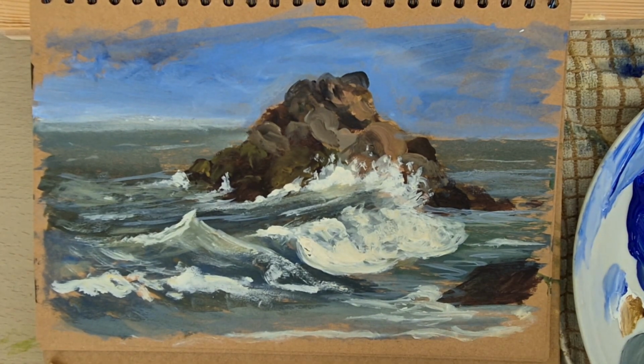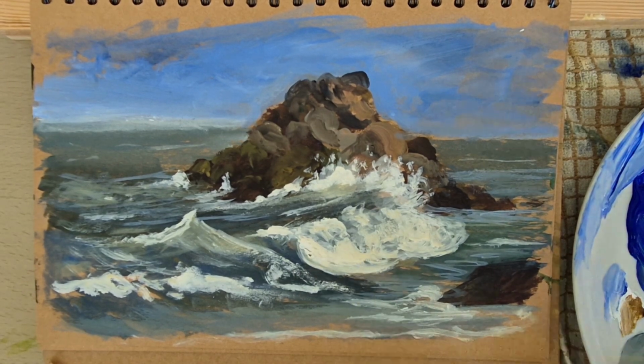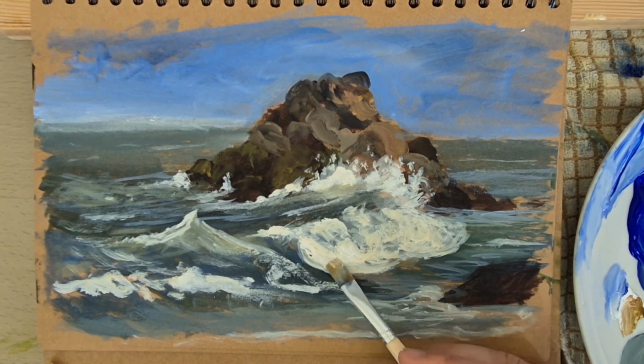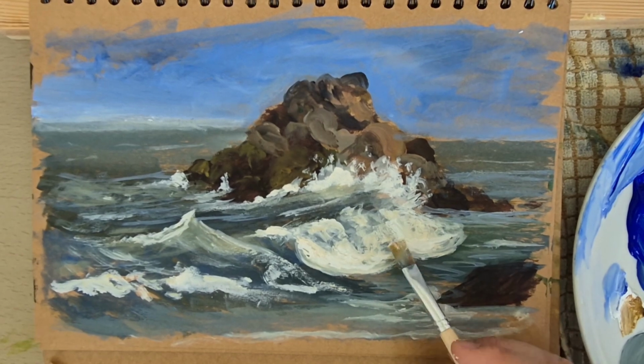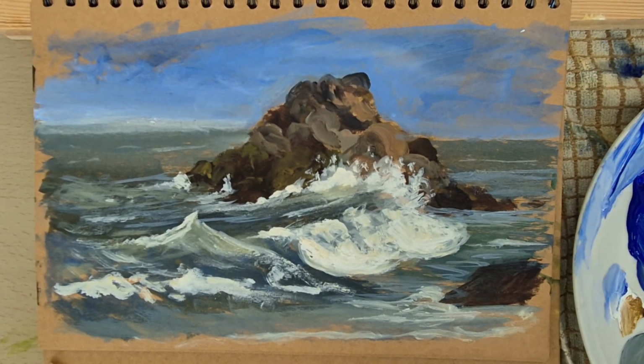Got to do the sound effects, don't you? And then got some real light, just pure white now. I'm getting some pure white, quite a lot of it, just to put on that bit there. Yeah, that's nice.